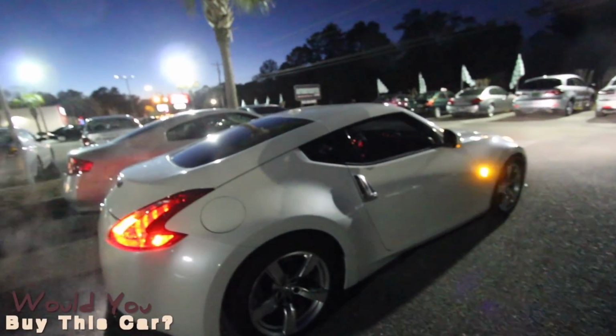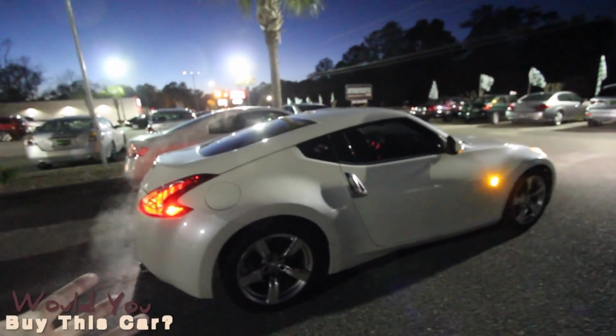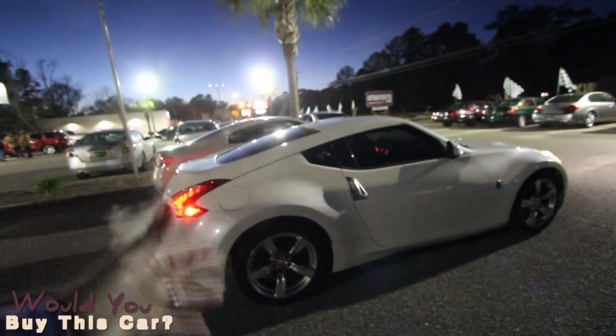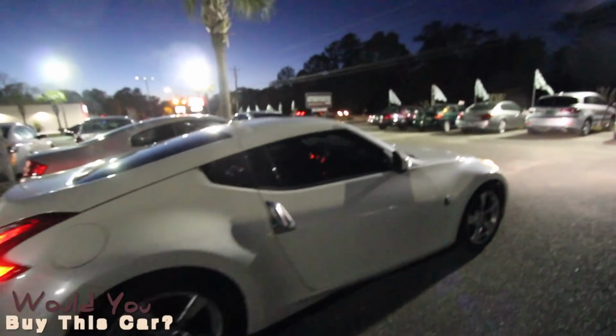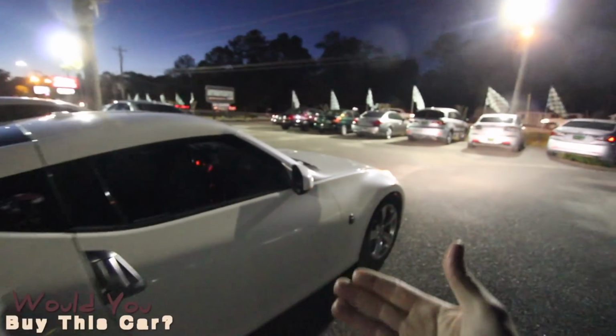Okay, so anyways, I don't have a whole lot of complaints about the exterior body on this car. It's in great shape. Just look at it for yourself. It was a car that we bought at the auction this past Friday. So yeah, it's an auction car. Of course, that's where we get all our vehicles, at an auction. We're a used car dealership. What other choice do we have?